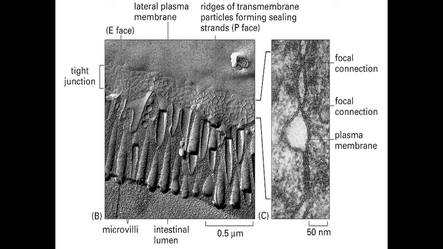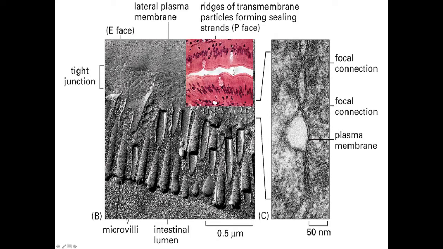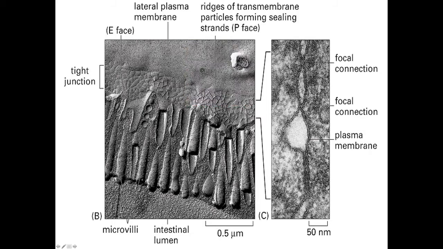And this is an electron micrograph, a freeze fracture basically through tight junctions. Here is a light micrograph of the area that's being fractured. So here on the light micrograph is the luminal space, right where my pointer is. So the luminal space is down here. Here are the microvilli fractured. Here is the row of tight junctions. You can see these various ridges. These would be the seals of proteins that are forming and actually fusing from membranes of one cell to another.